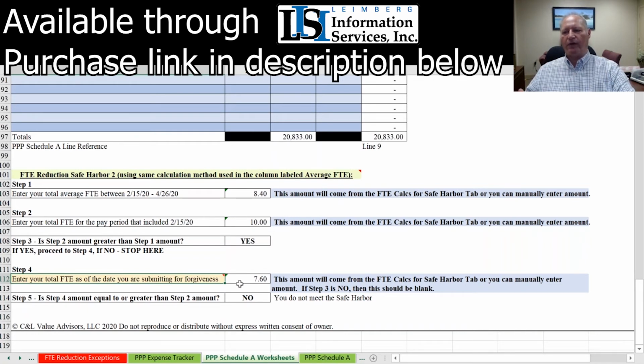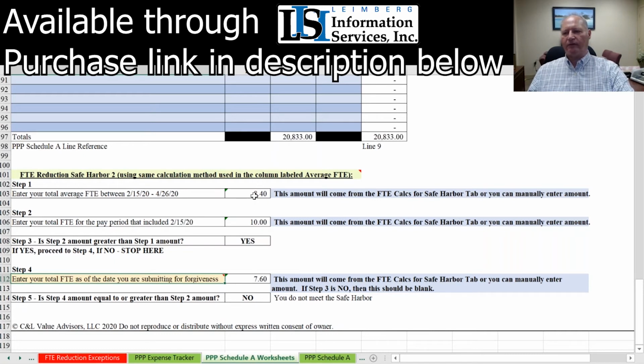And if you were to have that, you would meet the safe harbor for measuring FTEs, and you wouldn't have an FTE reduction quotient. In my particular example here, I forced it such that they didn't get the safe harbor because I want to show you how all the math works.